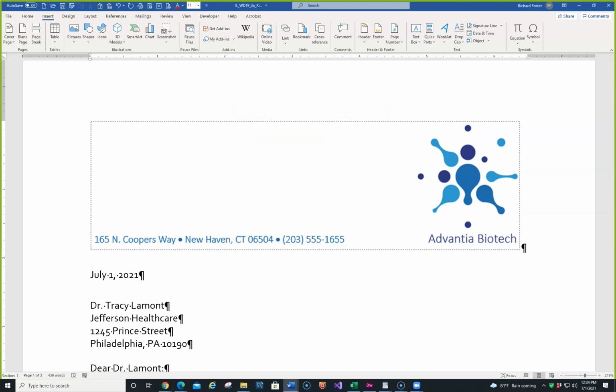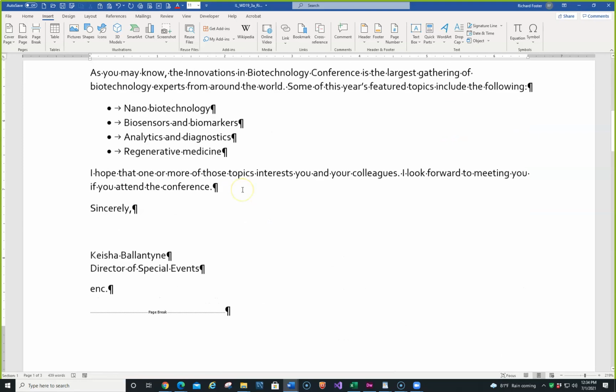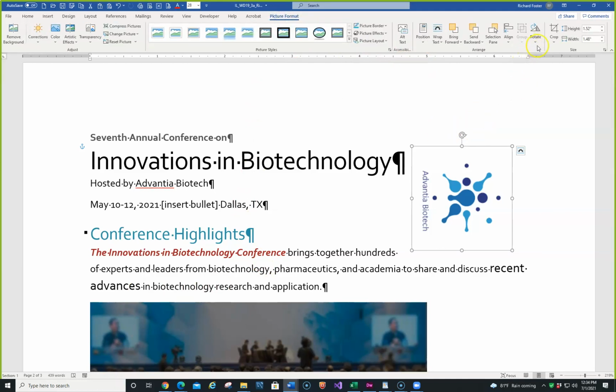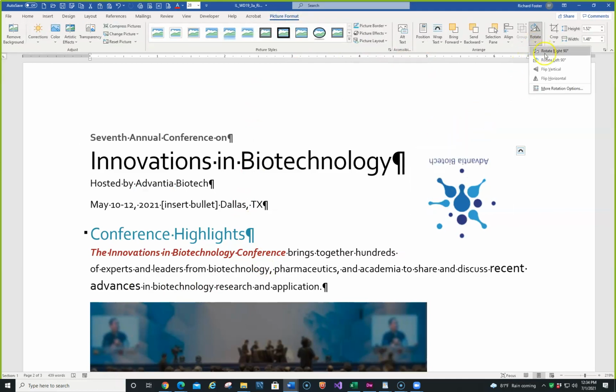On page 2, format the picture to the logo to correct its placement. So that's not the actual instruction, that's just the heading. So I'm going to click on it here, and then we want to rotate it left 90 degrees so the text is horizontal. So of course we go to picture format, we're going to go to rotate, and we're going to rotate it left.